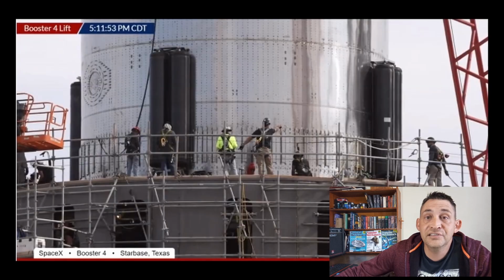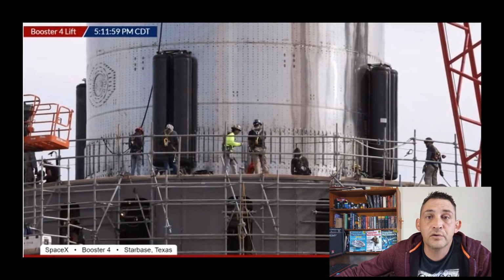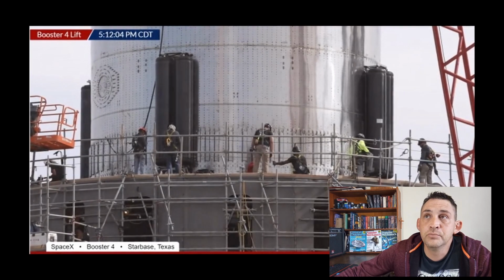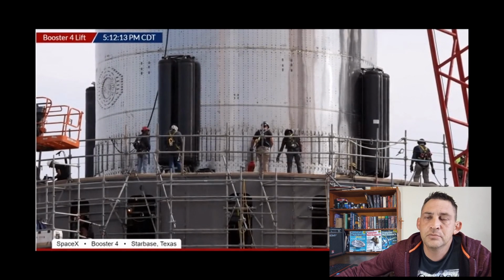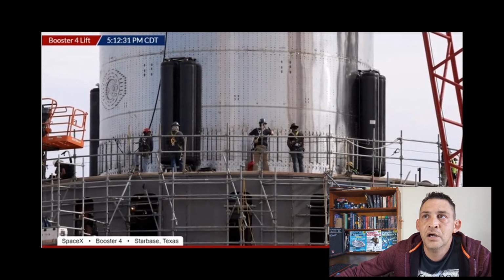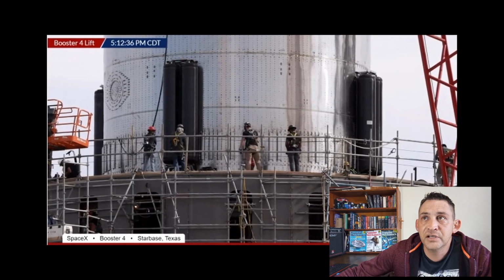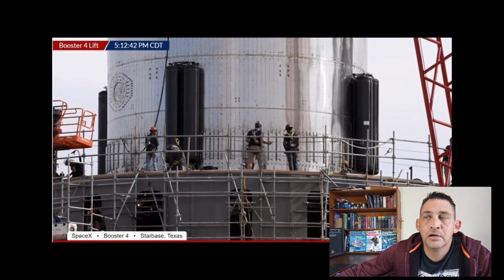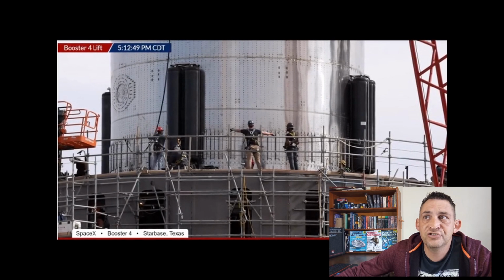So in other words, this thing needs to land, be refueled and checked, and needs to take off within an hour or two. So they're gonna have to work on new ways of getting boosters moved around, except if they don't catch them, obviously. If they catch them, it should not be a big problem, but they're always gonna have to move boosters around. So they're gonna have to work on how they move these big things around. I'm not sure if the booster will be picked up by the launch tower as well to be placed on the launch platform in future, which is probably a possibility, but it's going to be interesting to see how they operate with that.